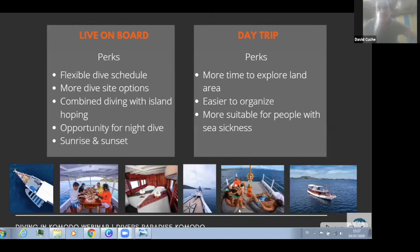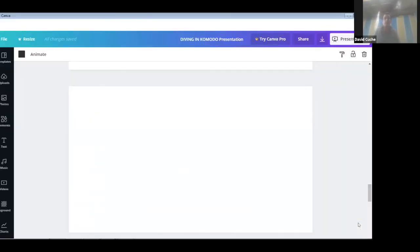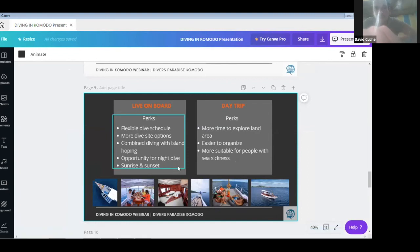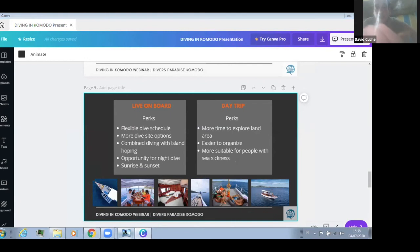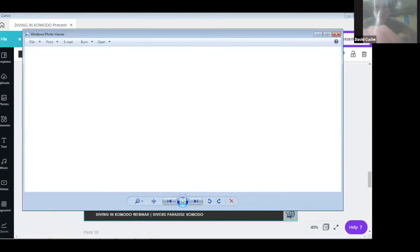It's very nice because it's only you and the staff for you. It's a beautiful boat. So you need to book this boat to be at least 3 or 4. You can make it only 2. We had some couples coming and booking this boat, but then you still have to pay some price.